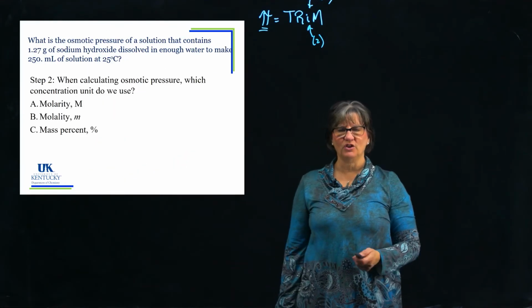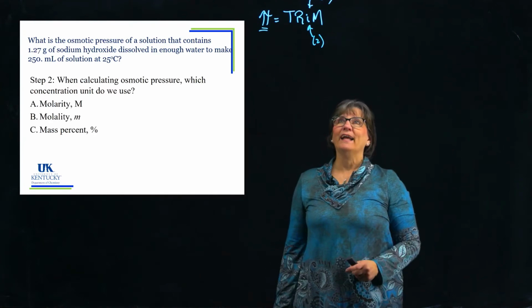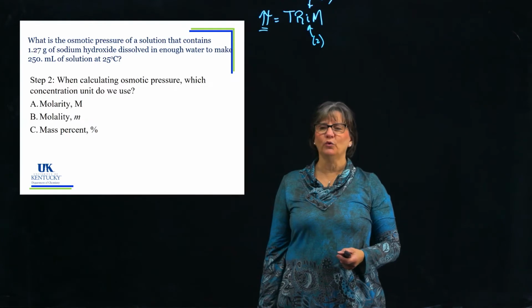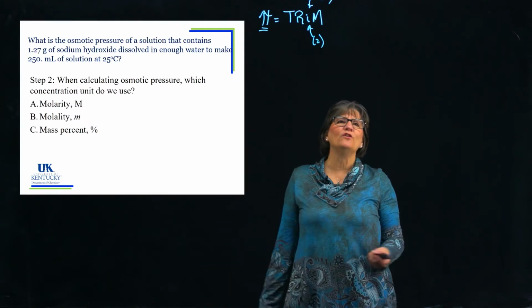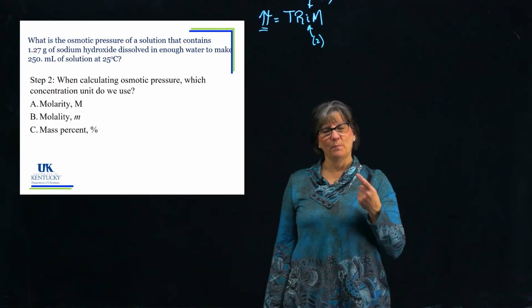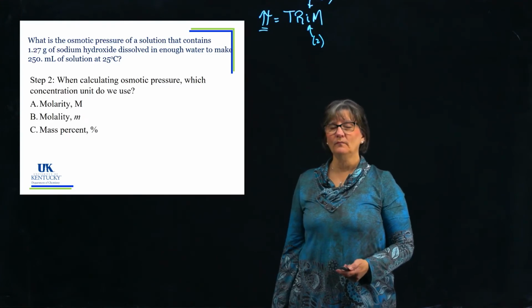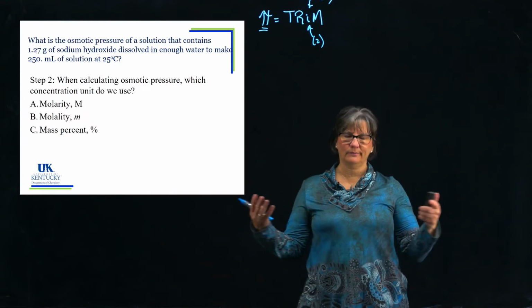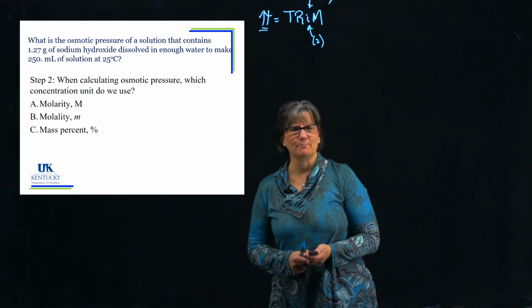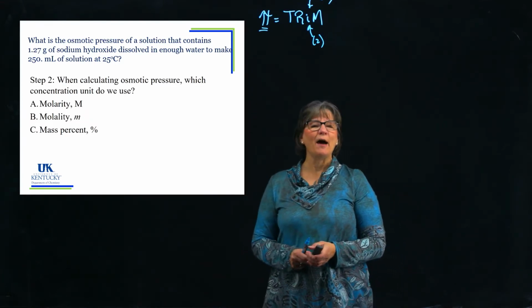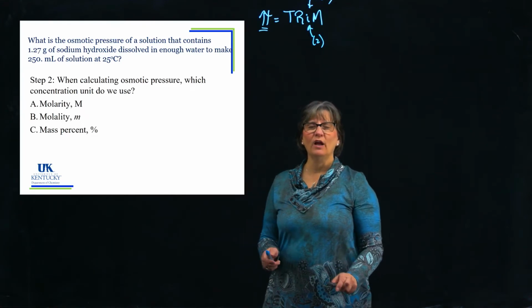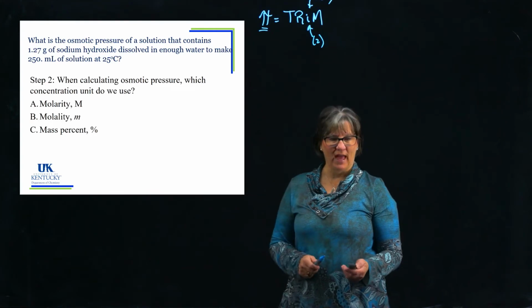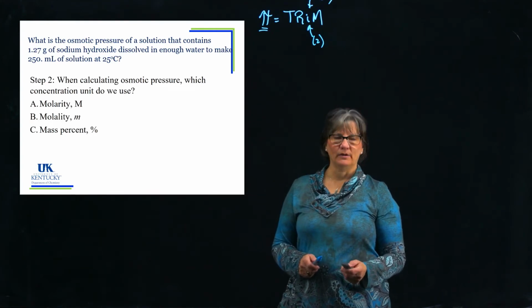So here's the next question. When you're calculating the osmotic pressure, which concentration do we have to use? We have to know what these symbols stand for, and there's lots of choices here, so pick the right one. And with all of these, you pause, you think about it. I'm not going to do the pause that would happen in class time, okay? So this capital M is what we have here, and that is molarity. So you should have chosen A for that. So we've got our molarity.